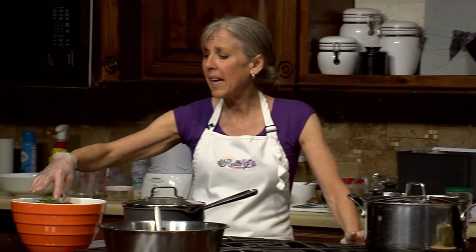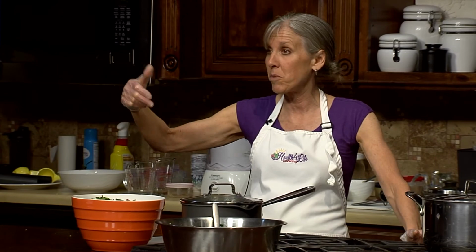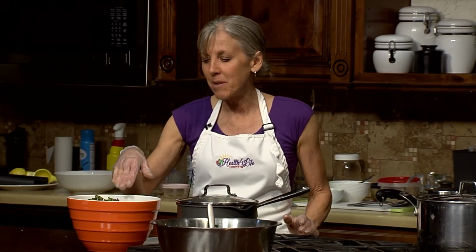What I do normally is I grate some purple cabbage. Purple cabbage is one of your most economical, highest nutrient cruciferous vegetables. You can get a whole head of purple cabbage for pretty cheap. And so that's kind of my go-to cruciferous that I add to the salad. So we want leafy greens, a cruciferous vegetable, and broccoli and cauliflower are cruciferous as well, but I don't care for raw broccoli or cauliflower. If you want to add that, great, but I like the purple cabbage.